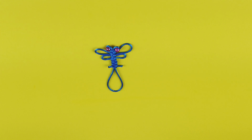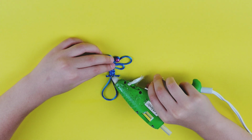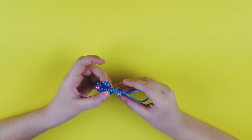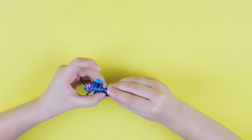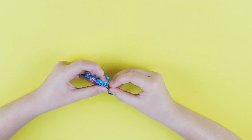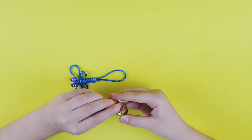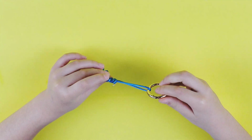Okay, so now that I have the hot glue gun ready, you just put a small drop of hot glue right in the middle. And then you fold these onto the glue. And then you just take your keychain, open it up, and put it on the loop, and then you're done.